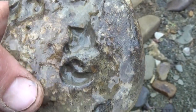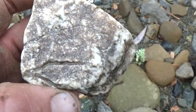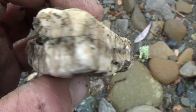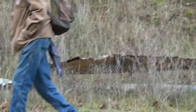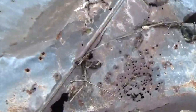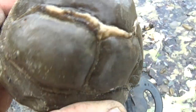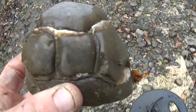A lot of these rocks look like they're holding the impression of something that they were laid down on. Everything's very layery and layered layers. That used to be a water trough. It looks like some kind of big boiler there. Oh yeah, well, you know that's got some bullets inside it. Cool looking rocks. Look at that one. Very hard. It's not like a soft sandstone. Who knows? Petrified.